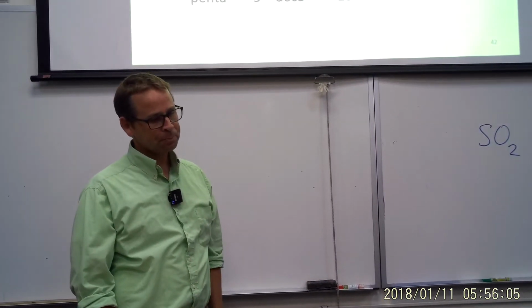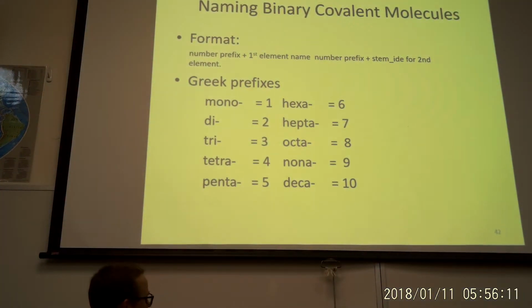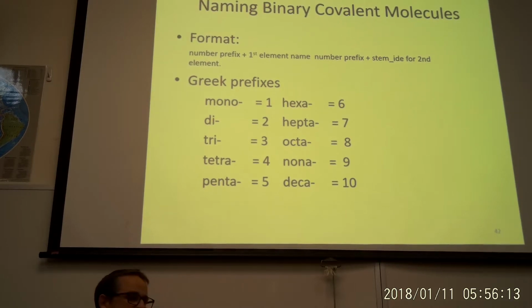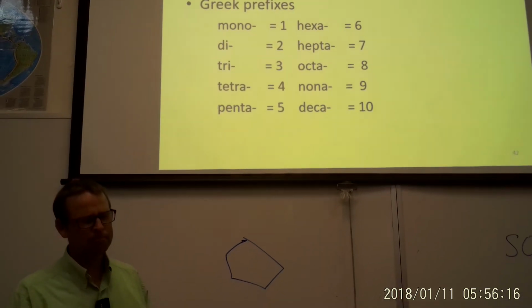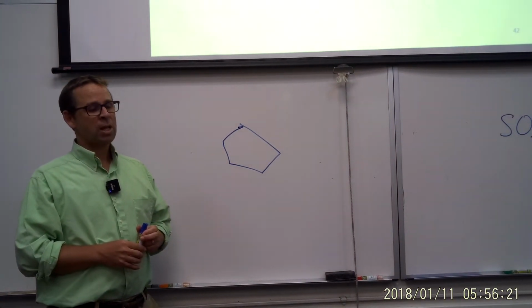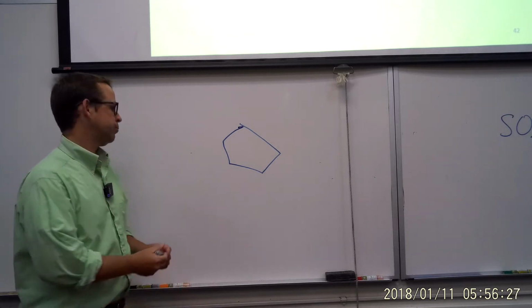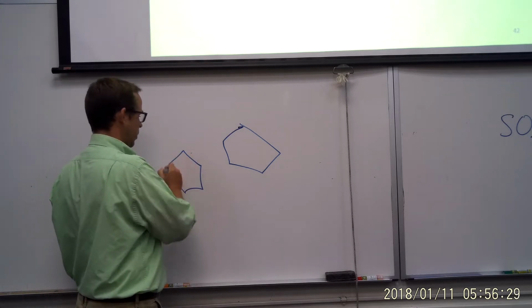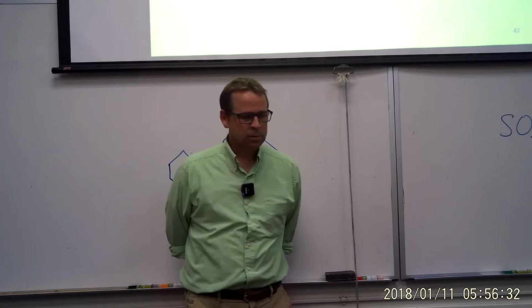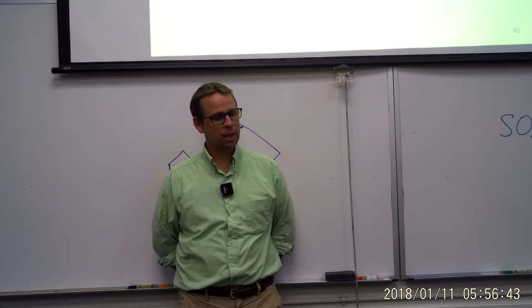So we do need to have a little tiny itty-bitty conversation about our prefixes here and ways to remember them. Mono, di, and tri, I think, are pretty straightforward. Pentagon, hopefully over time you'll remember that that's a five-sided figure. Penta. Is there any other way to remember penta? What's that? Hexa, 6. Hexagon. All right. Hepta, not as easy to remember. Octa, 8. That's pretty straightforward. Nona, just like nano is our 9, and then deca is our 10.